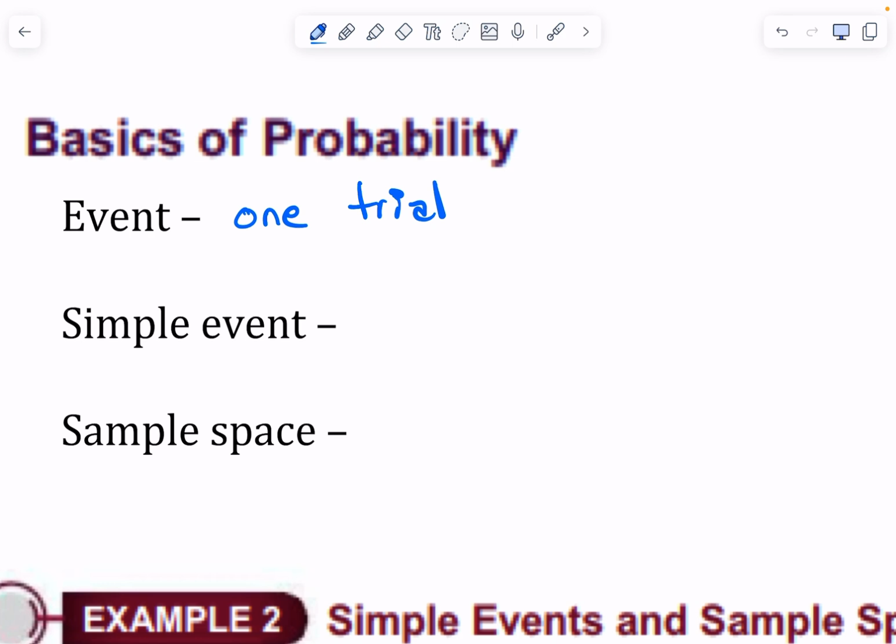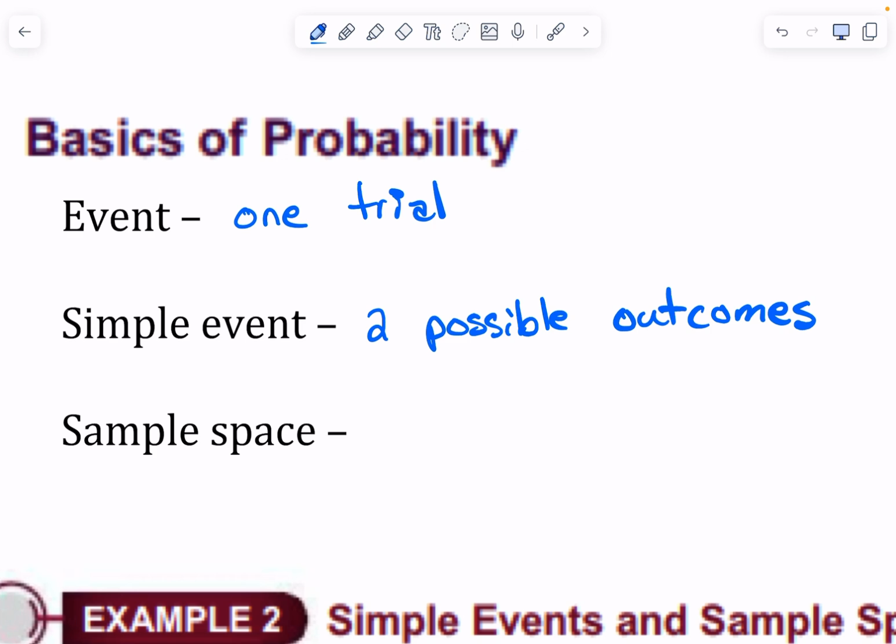A simple event has like 2 different outcomes, right? Like a kind of a yes-no. Simple event, 2 possible outcomes. Yeah, we'll just go with that. I don't want to elaborate too much more. 2 possible outcomes, like a yes, no, like win, lose, boy, girl, a flip of a coin, that type of thing. Simple event, okay?